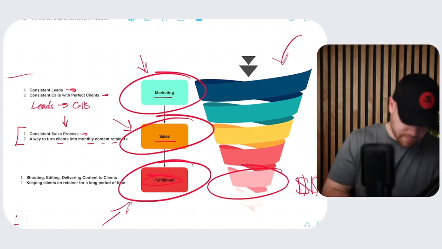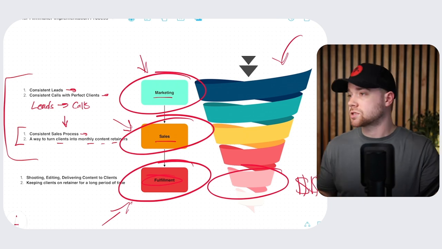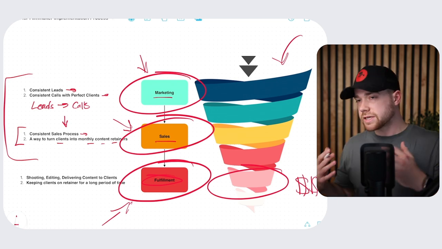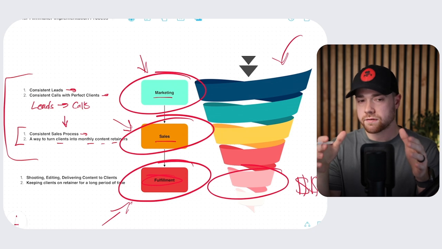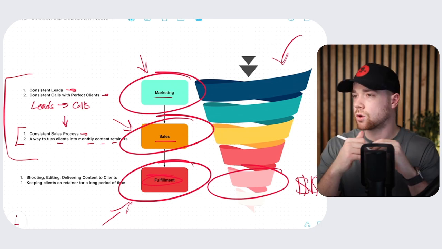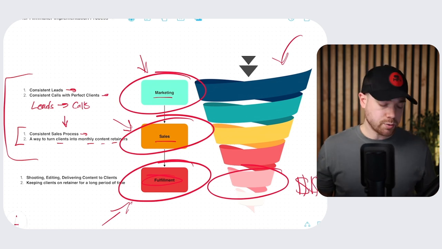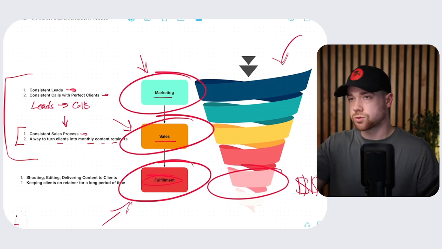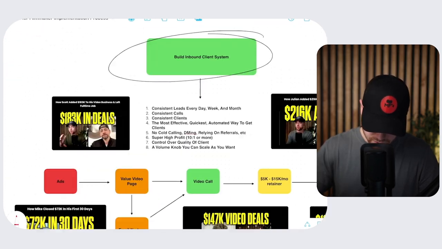The inbound system is basically taking this portion of your business up here and automating it as much as humanly possible. Because right now you might be relying on referrals and word of mouth, and leads are inconsistent. The way you know that is if you look at your calendar and you don't have around the same amount of calls every single week. If it's always fluctuating and it's not consistent, you can't scale to 100K a month with 5 calls a month. You're going to need closer to 40 to 50 calls. That's where we screen those calls, make sure they're qualified, and then turn those into clients. But you need consistency. So let's go back down to the actual system and how it works.